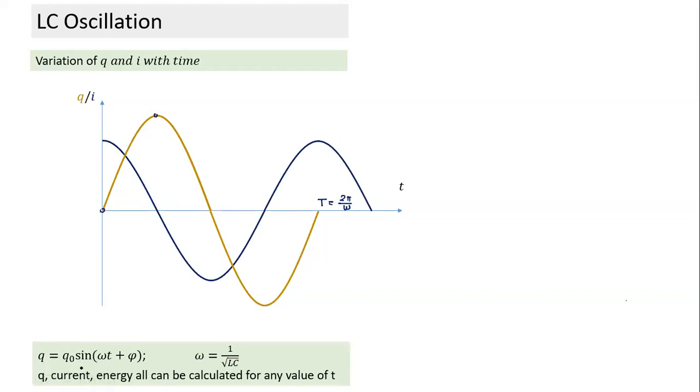So from this equation, at any instant of time, what does phi depend on? Phi depends on when we begin our observation. This phase constant depends on the choice of time t equal to 0. If we take this kind of shape, and we start our observation when the charge on one particular plate of the capacitor was 0 and the charge was increasing, taking that as time t equal to 0, the phase constant for the charge function becomes 0.